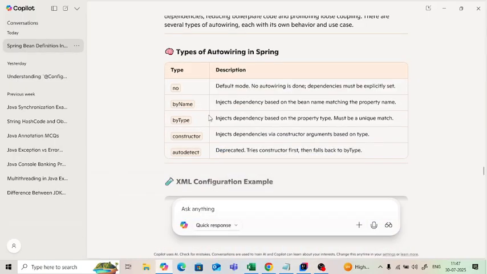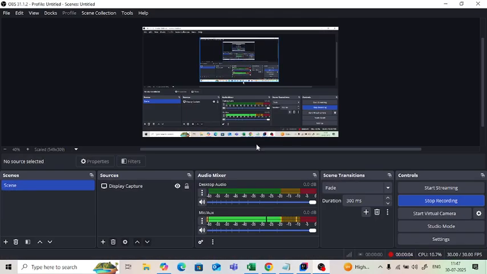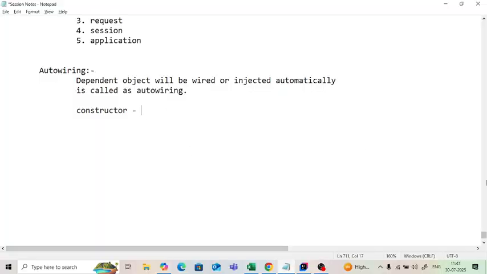Okay. Autowire by constructor, what is the meaning, everyone? Autowire by constructor means what? Inside the constructor, what is the type of argument we gave?